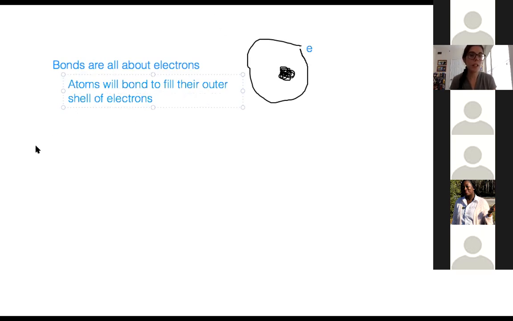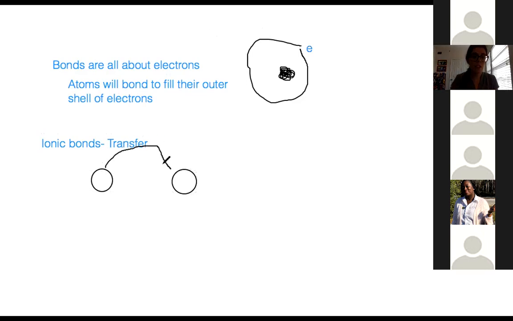And so let's talk first about ionic bonds. Ionic bonds, this is when we're going to transfer our electrons. So in an ionic bond, we're going to have 1 atom, and we're going to have another atom, and one is going to say, hey, I got an extra electron, and it's going to pass that extra electron and give it to this other atom. Okay, it's going to fully transfer it. So if it's giving away that electron, it then becomes positively charged, and the atom that gets the extra electron becomes negatively charged. Does that make sense to everybody?